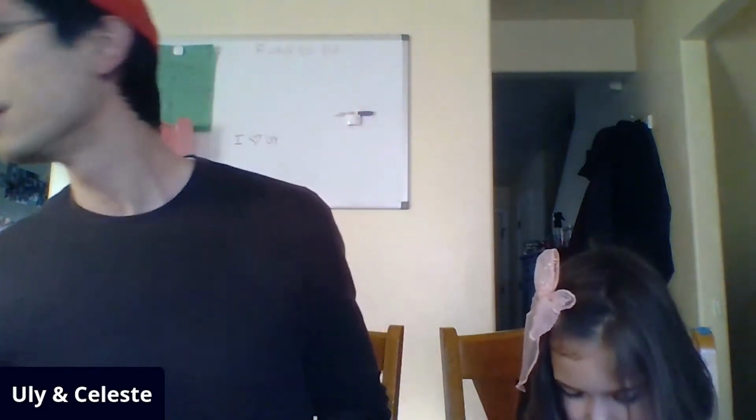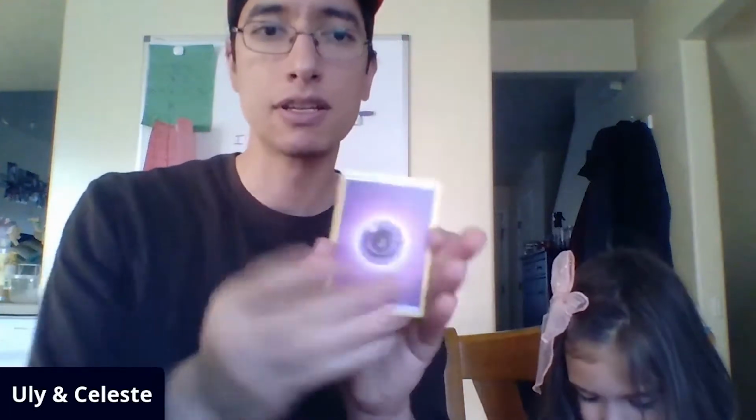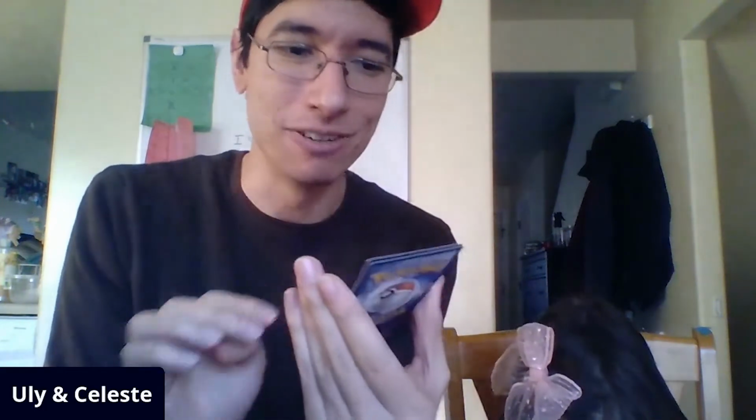All right, this is a Sun and Moon base. Check that. I have not opened a ton of Sun and Moon base, but from what I have opened up, it hasn't really excited me that much. Let's see, the reverse is Team Skull Grunt and a Hariyama. Hey, Goose, can I get that for you? No? Okay. Then we're going to move on. She wants to do her own thing.